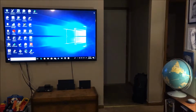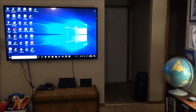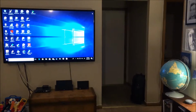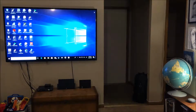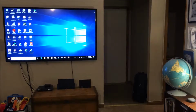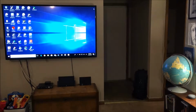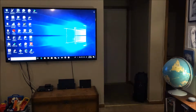You don't need any sort of mouse and keyboard. You don't need to do any kind of wonky programming of your controller to make it look like a mouse or a keyboard. Really simple to do. Now I'm going to head back upstairs, and I'm going to show you guys how you set that up with a little more detail. So I'm going to go through the programs that are used and give you guys a quick little how-to, so that if you want to try this on your own, you should have a basic idea of how you would do it.